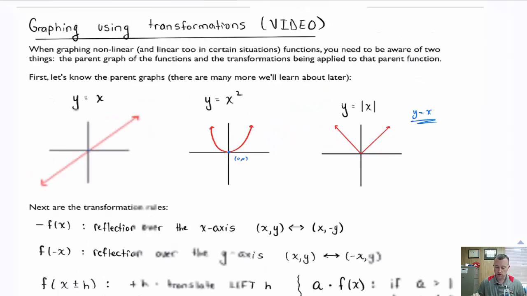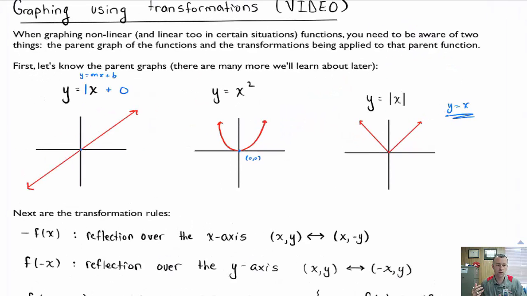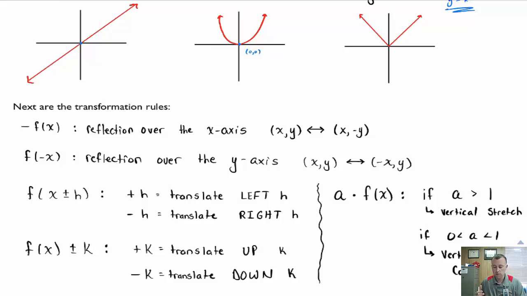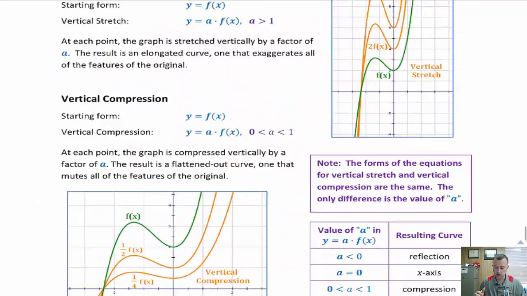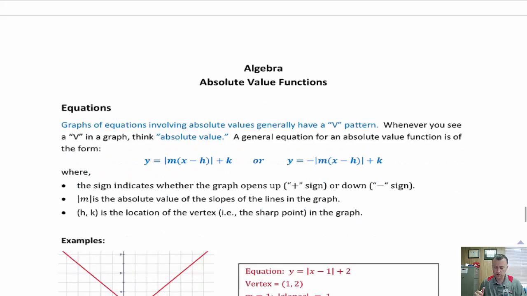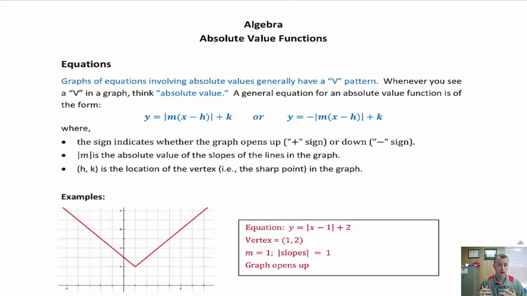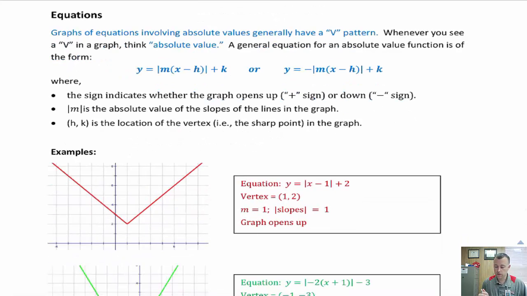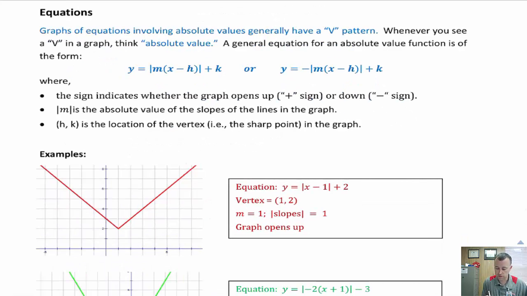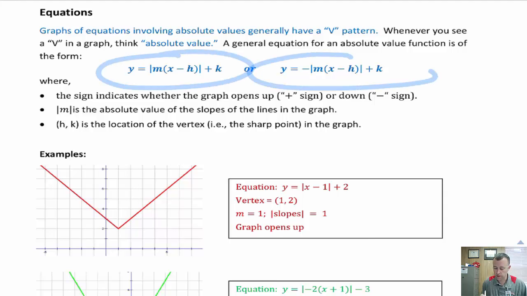So that's your parent graph, and the next thing we're going to do, and I have the rules written down here for your notes, but I'm going to go back here and show you some of this stuff and talk about translation rules. First off, we can use absolute value as an example. I have this page first about the absolute value and the translations that you can do to it. Again, these are not all of the translation rules, but these are some of them plugged in here.